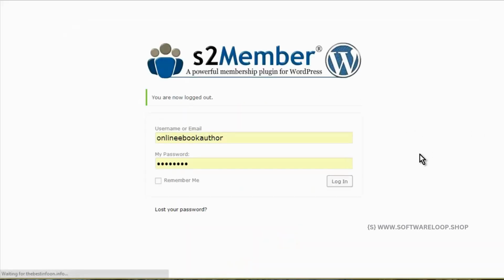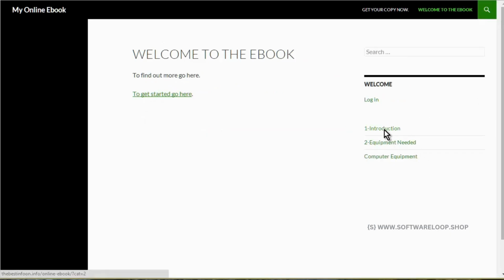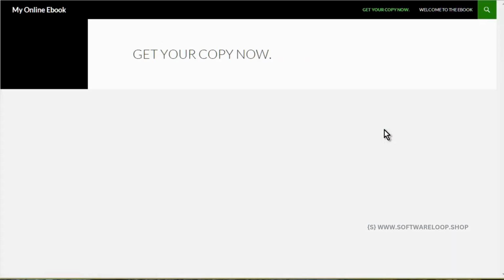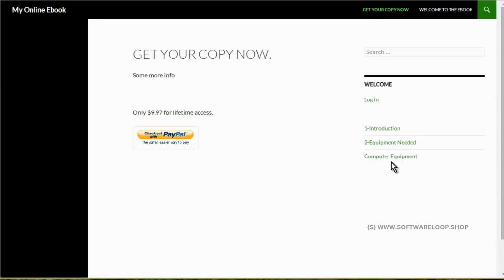And let's come back. And when we click introduction, you'll see it's doing the same thing. So all we need to be able to do is exclude these by menu role or by user role so that paid members or free members are not going to be able to see these menu items.